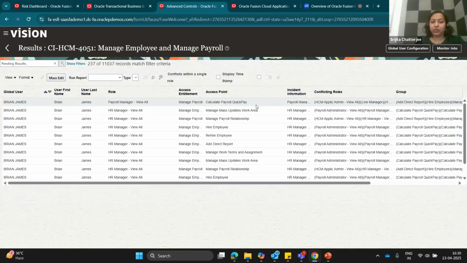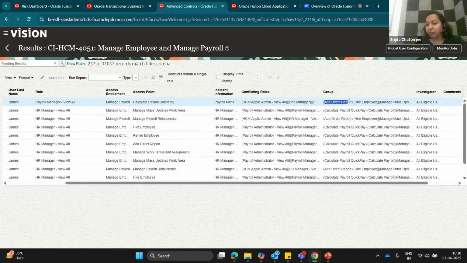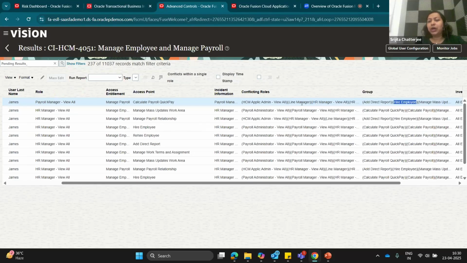There's a person called Brian James who can calculate the payroll quick pay, because he has the role payroll manager. This activity is conflicting in nature with add direct report, or let's say hiring an employee. He can perform this because he has certain other roles assigned to him, which are line manager and HR manager.